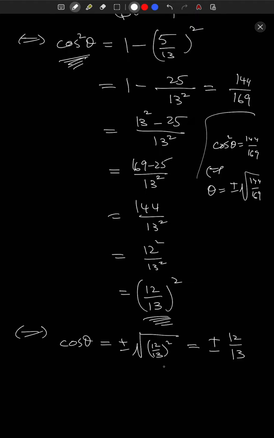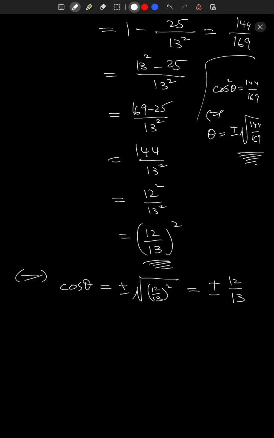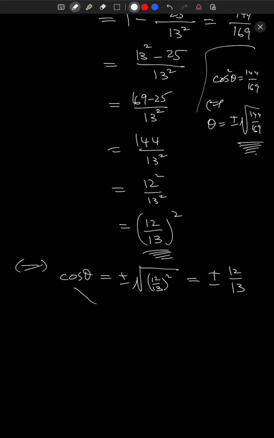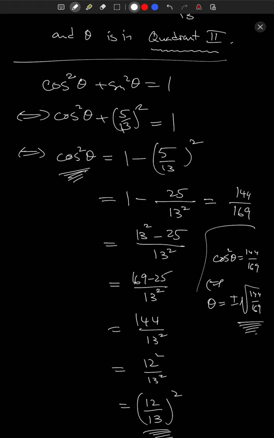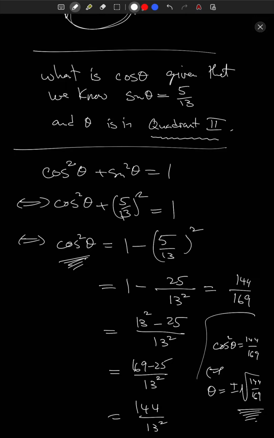So I took advantage of that fact. But generally, perhaps you don't know. And then you would have your answer like this, and then you would start to simplify and maybe realize that it's actually a nice 12 over 13 squared. In any case, what we get is cosine theta is equal to plus or minus 12 over 13. Should it be plus? Should it be minus? That's what the last bit of information is there to tell us.